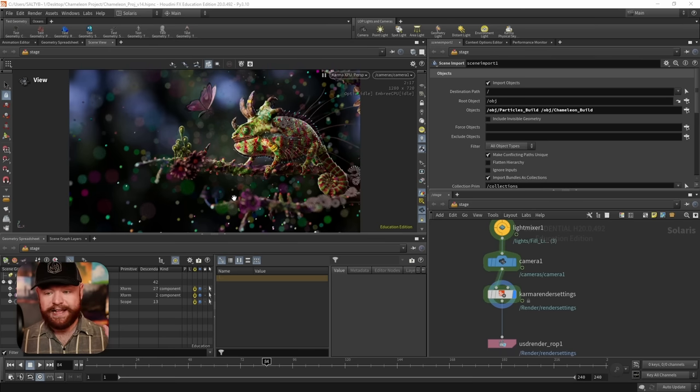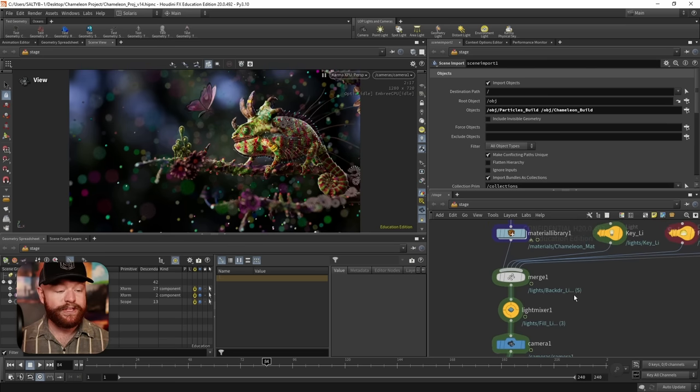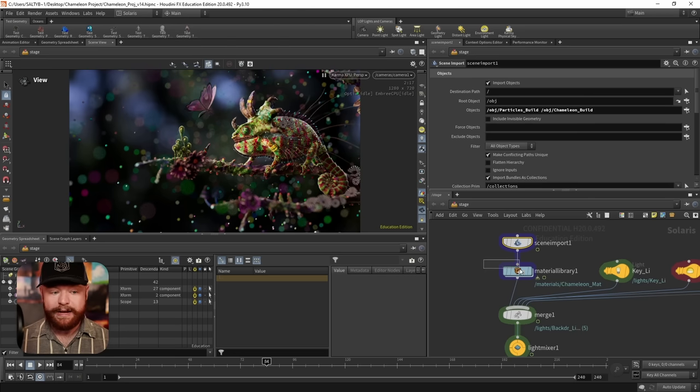I do want to turn down the scale of these particles, but before I do that, it's also a good idea to assign a shader. Whenever you have a new object, you need to make sure that you assign a shader to that object so that it renders properly. The reason why it's rendering properly right now is because Houdini is really smart. It recognized that there wasn't a shader assigned to these points, so it made us a default shader before it rendered, invisible to us, and that's why we're able to see this in our viewport. But again, it's much better to make our own shader so that we have more control over how these particles look. So let's go back up to the material library.